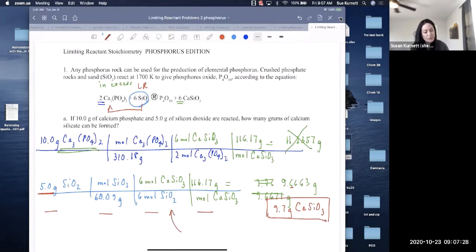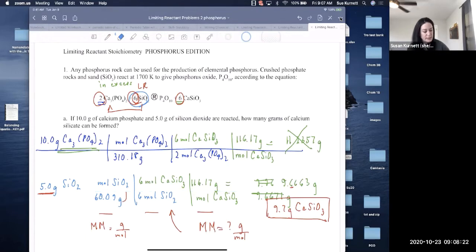And note, even though this step could be reduced, six over six is one, we don't do that because the person grading it needs to see that you found the sixes in the equation. The last thing that students sometimes do is for a molar mass. There are two molar mass steps here. The question is, how many grams in one mole? Let's look at the mass on a per mole basis. Sometimes students will take like this two and plug it into their molar mass, or this six and plug it into their molar mass. So they'll have a six here and they'll multiply this by six. But that's wrong. The molar mass is how many grams is one mole. The stoichiometry step is moles of one thing in the balanced equation compared to moles of a different thing in the balanced equation.